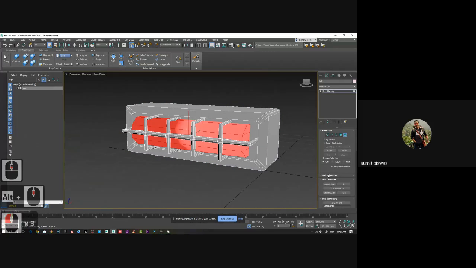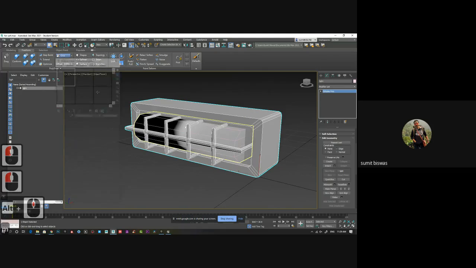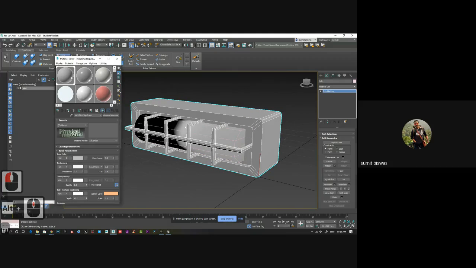Select this. So detach. Now I have two different elements. Create a new material, name it light, and apply that to that section.